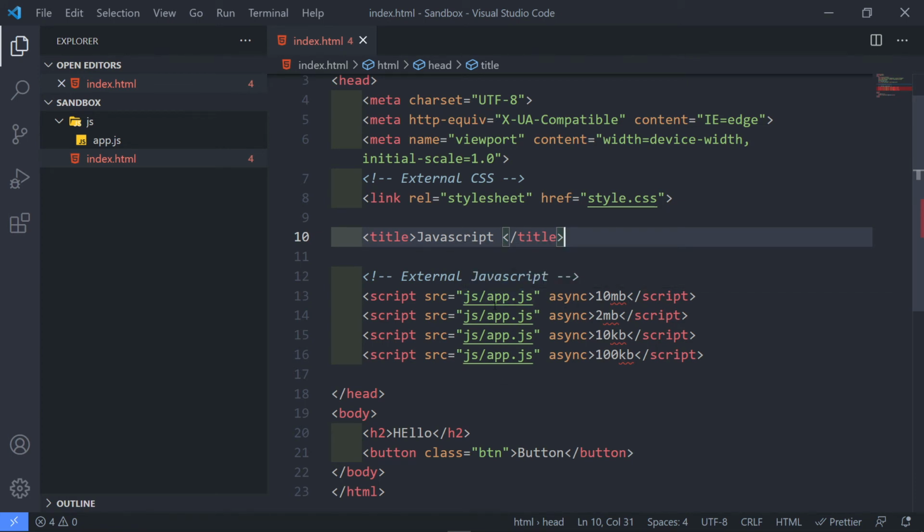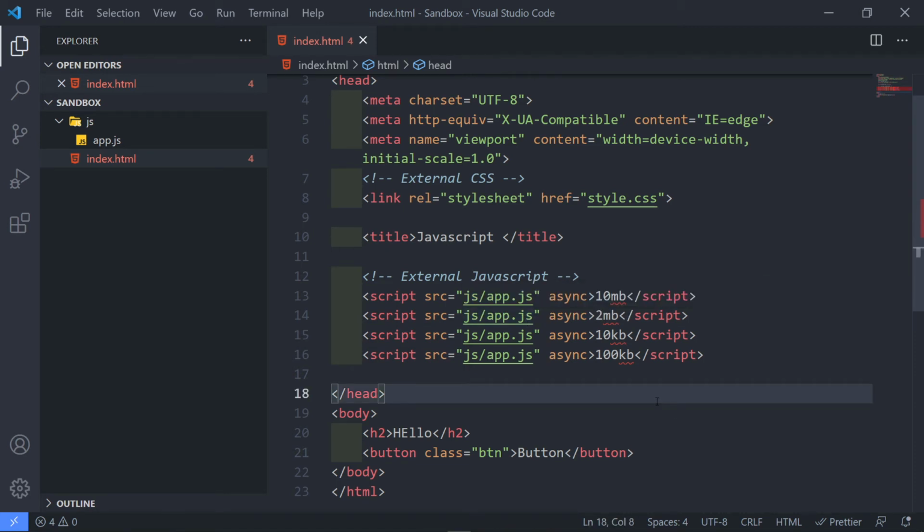The order cannot be guaranteed because of the size of your file. The one that will load the quickest will be the one file that will load first.